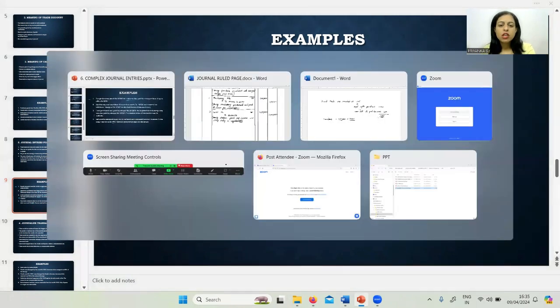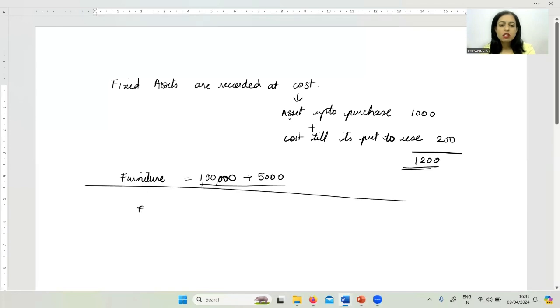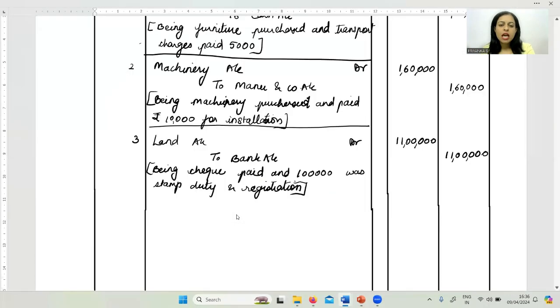Okay, so here we can say that the amount that is to be taken into consideration is towards furniture, and second part of the transaction is cash. So there are two accounts, furniture account and cash account. How much amount we are returning is 5,000, right? So we are giving away furniture and we are getting back cash. Both are real account. What is coming in? Cash is coming in and furniture is going out. So we record the fourth transaction as cash account debit. 5,000 amount is returned, and to furniture account.